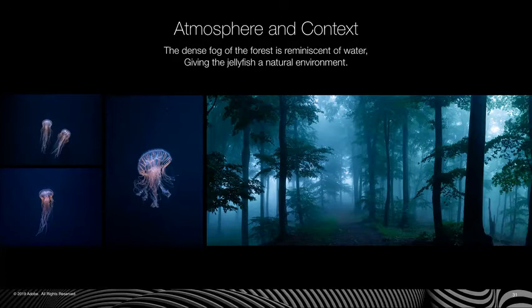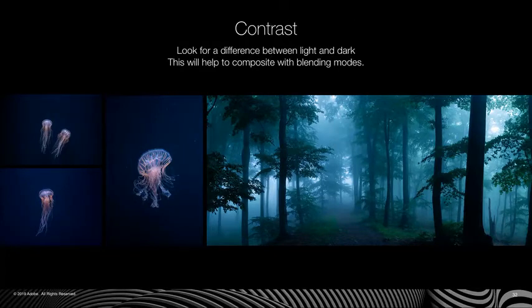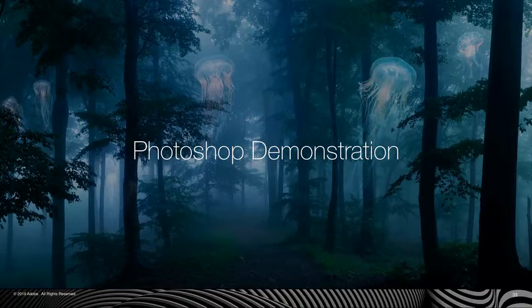The next thing that helps out is that these jellyfish are light on a dark colored background. Anytime you have that contrast, like dark subject, light background, or light subject, dark background, it makes compositing much easier because you can use blending modes to basically do all the work for you. Like in our last example, I wasn't doing a super detailed cutout of the surfer, right? I just let blending modes do the work. We're basically gonna do something very similar here. So my jellyfish are on a dark background. I'm gonna be able to use blending modes to basically get rid of that background super quick and easy, and then have them on our new background. So, yep, contrast, we just talked about that. And now it's time for our Photoshop demonstration again.